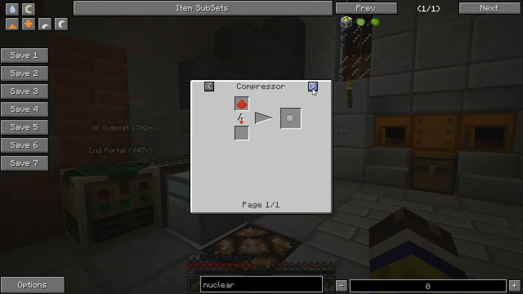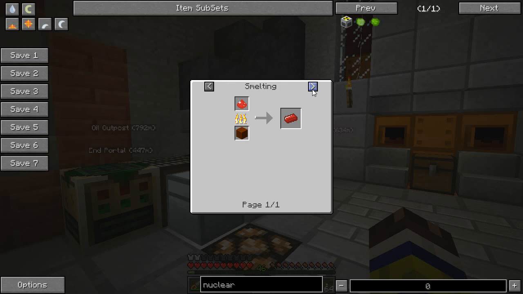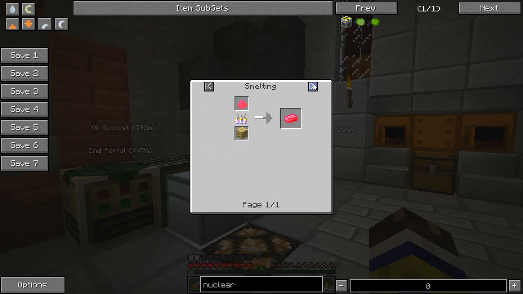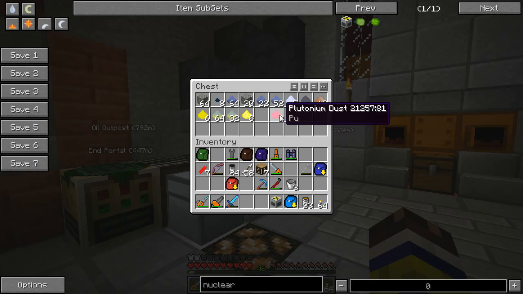Wondering, is that really all you can do with it? Plutonium 241 dust. What can you do with that? You can make an ingot. Alright, so these are just all the default GregTech recipes, so that's no use. So this is the plutonium we want. MOX nuclear fuel, with uranium and the other stuff. And then there's the RTG fuel, which I still don't know what it actually does. You can make it and then you can take it apart again. That's basically what you can do.